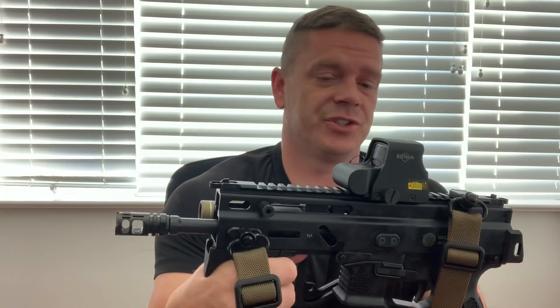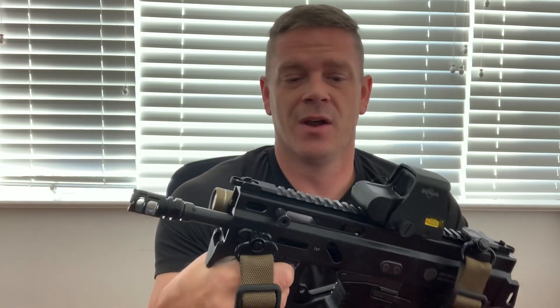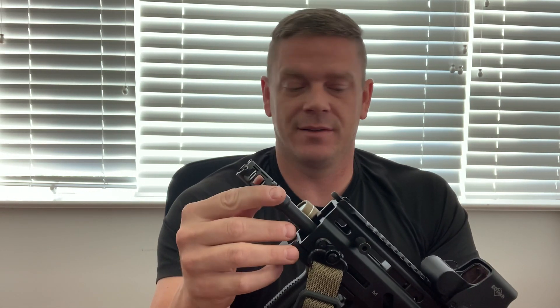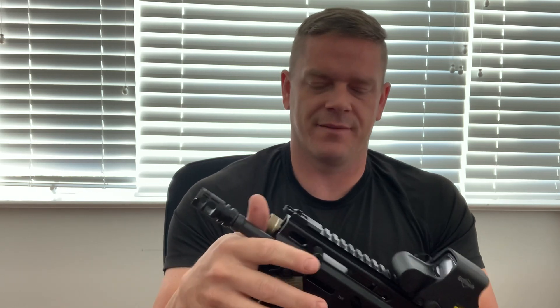Outside of that, it's still a really fun gun to shoot - I really enjoy it. Nice and soft shooting. Reliability for me thus far has been fantastic, but I don't know how long that's going to last and I can't say there's any level of consistency in that. I've definitely seen a lot of negative feedback on the roller lock design from other people. But mine's done great. I would say most of the issues are probably stemming from the second gen mags still being total shit. We can only pray that somebody designs a new follower to fix these, or that Magpul gets into the Stribog game and produces something better.